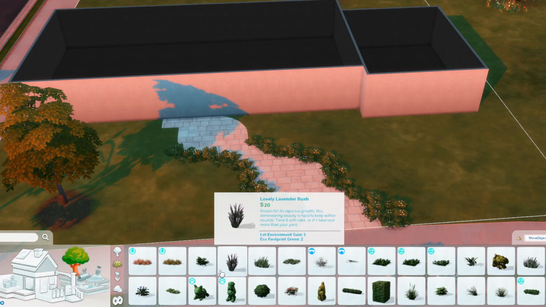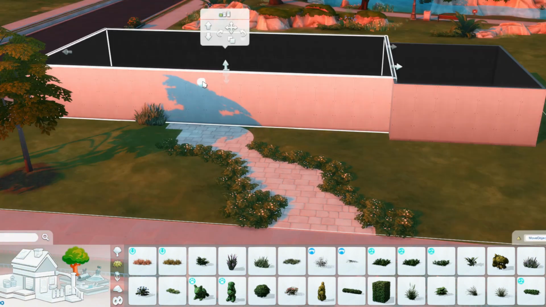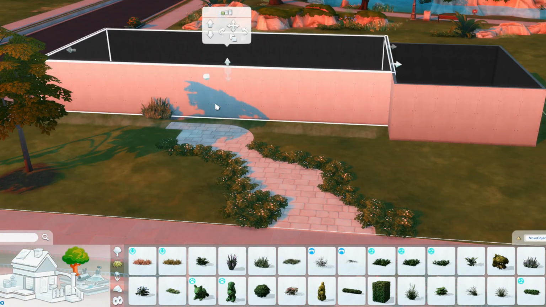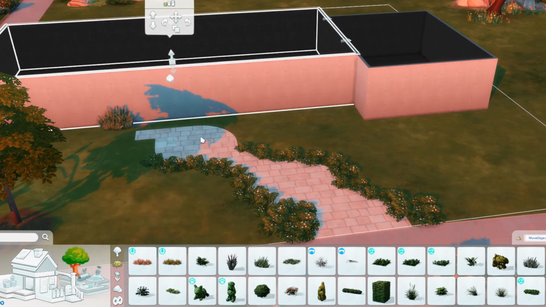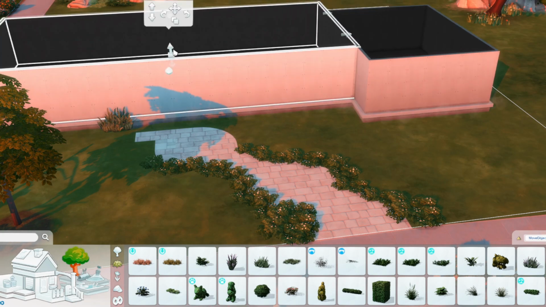I know none of this may be new information, but people start playing The Sims every day and learning things. So, like I said, I'm really just going over the basics and everything like that. And this is mainly going to be focused on exterior.